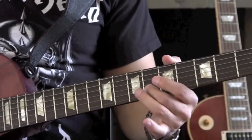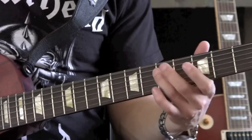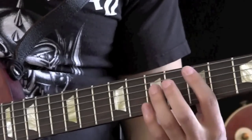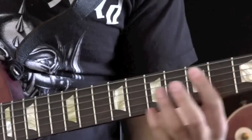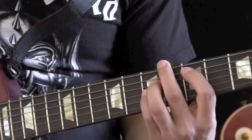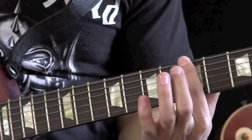That part is just on the B, the 6th string, and then the 6th string B, and then the 3rd string on the 7th fret, like that. Okay, and after that riff, then it goes into the very last chord of the song, which is very simple. So, of course, starts on the 4 counts on each chord. 2, 2, then a B flat, and a G, which you're gonna play with your 5th fret.